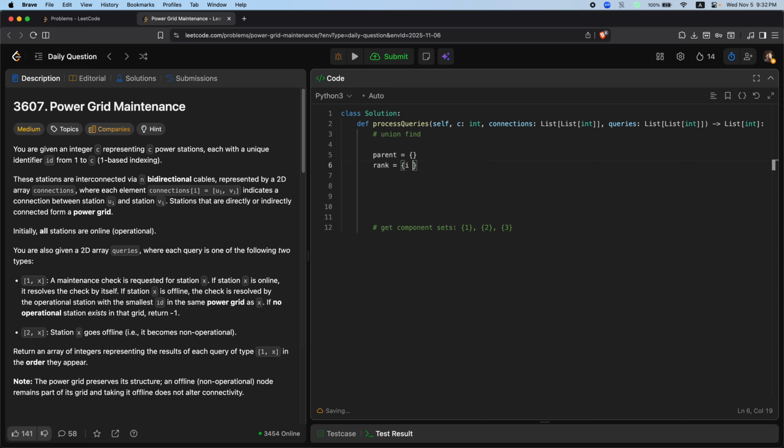So for i in range 1 to c plus 1, parents[i] is i, and it will point to itself initially, right? And we have union, and we have a find method.